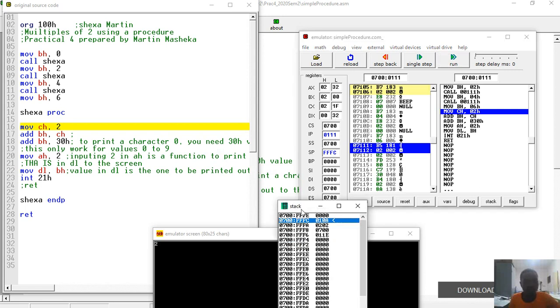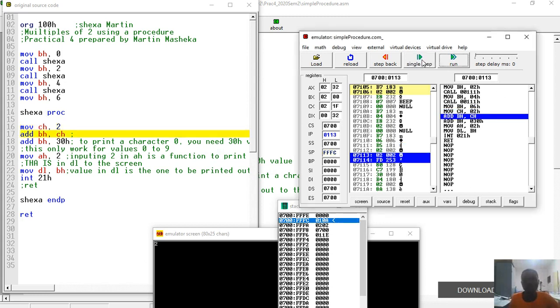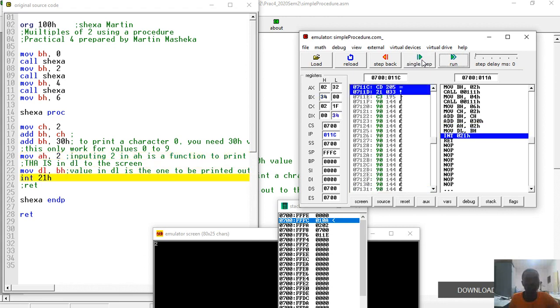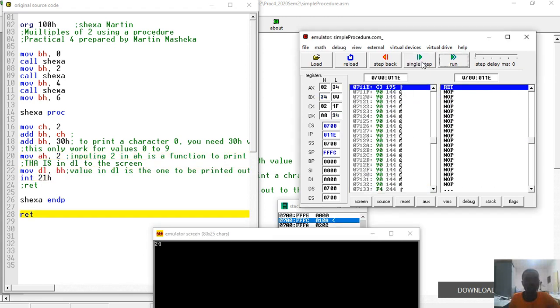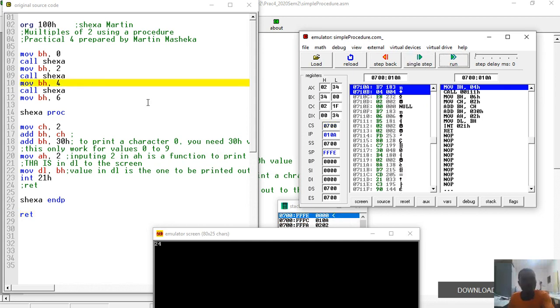And then after that we execute that, and then the address of this instruction is the one which is this one. You will see that as we continue to run, 0111 is the one that is going to be put into IP, because we are going to call this Shexa procedure several times. Let's run it, run it, run it, run it up until we are done. Our 4 is here because of all these instructions, right? So we move 4 into BH.